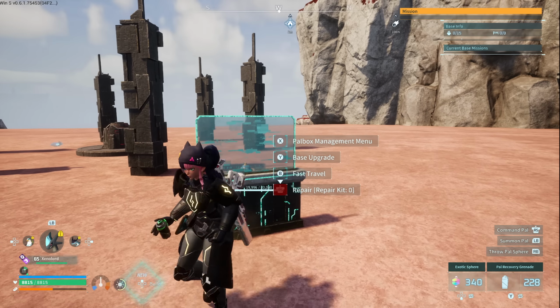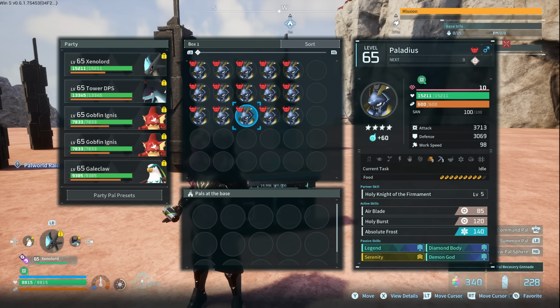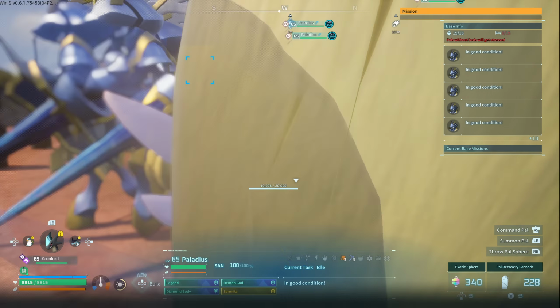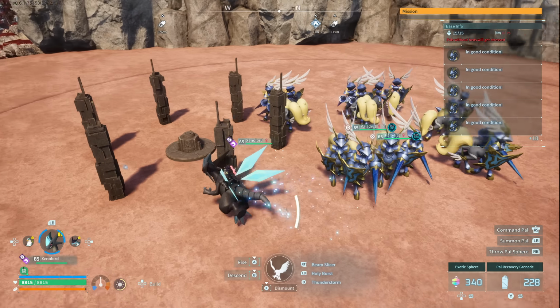Now, why does that matter here? Because the more defense your pals have and the more they can resist the boss's attacks, the more EHP they have and the more effective HP you have when you're healing. So we're going to put that to the test here against Xenolord Ultra, the hardest hitting raid boss we have available. And I'm going to ride atop Xenolord here, and I'm going to show you how this works.